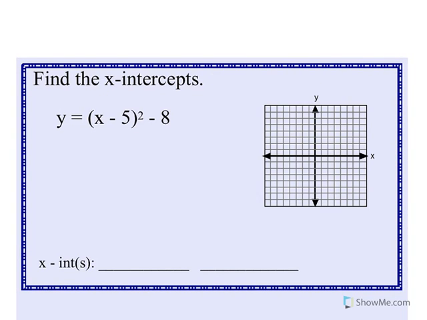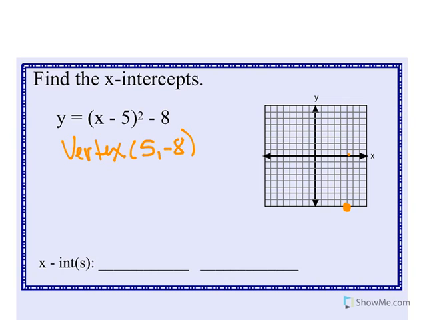So here's our first example. We have x minus 5 squared minus 8. This is already in vertex form. So we can actually steal the vertex to start graphing. The vertex is located at positive 5, negative 8. So if we would like to visualize that, that's positive 5, negative 8. So there's the vertex of my graph.